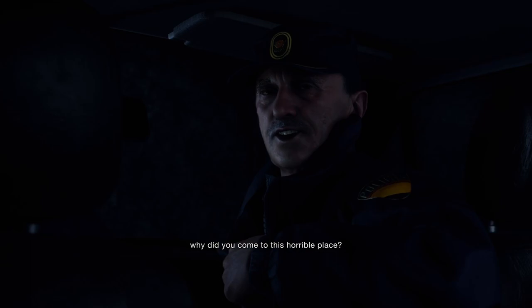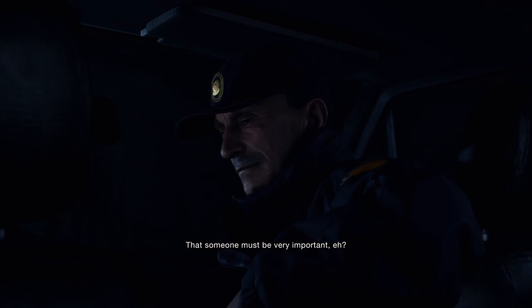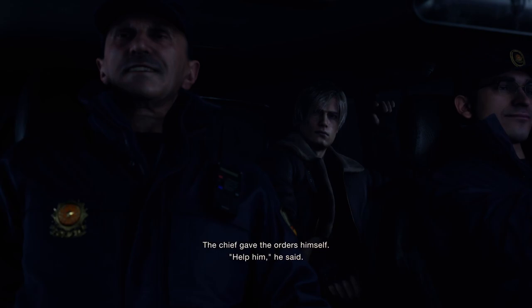How did you come to this horrible place? As close to nowhere as I've ever seen. We had a picture of Ash. That's very important, then. The chief gave the orders himself. Help him, he said. I'm sure your boys didn't come all the way out here to roast marshmallows.